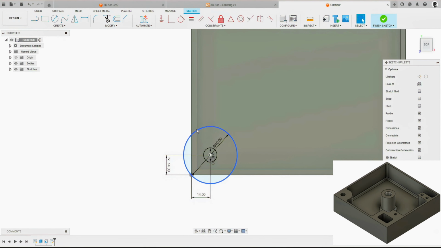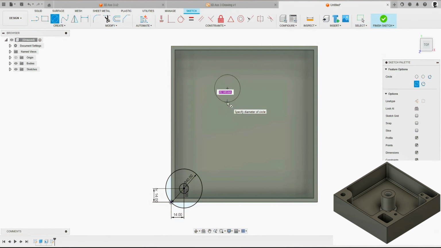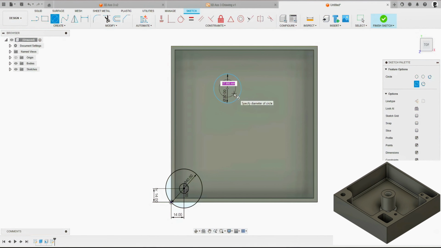That's looking good, and that's one profile here for us to extrude. And then in terms of the radii, which are around these edges here and here, we can add those in later. Let's move to the center then. Hit C on the keyboard. Let's go for a circle. We've got a 30 mil diameter circle there. We've got a hole in the center. I'm going to do this a different way. Instead of using the hole tool, I'm just going to add in a hole by means of using extrusion and then add a thread to that later. But if you want to go for a point, you can do it, no problem.